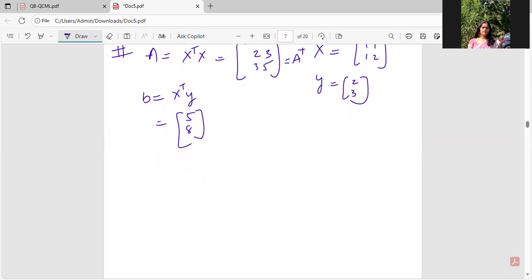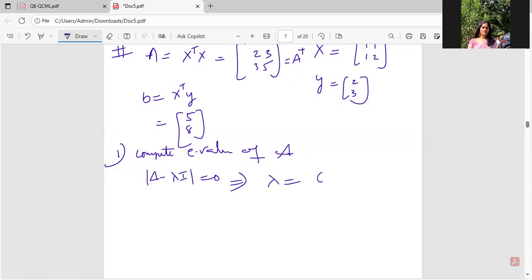For the quantum way, what I'll be needing is the eigenvalues. Okay. Compute eigenvalues of A. Okay. Det of A minus lambda I is equal to 0. This implies I'll get some lambda value 6.854. That is lambda 1. Lambda 2 is what? 0.14589. Now, if I take the condition number, guys, highest lambda value by lowest lambda value, it's reasonably good. Okay, because of which I can proceed according to the condition.